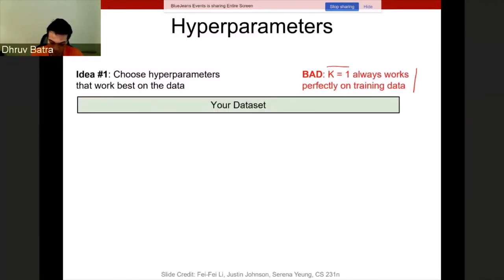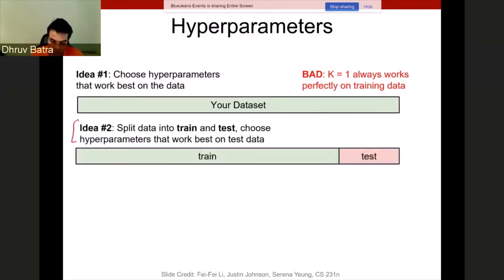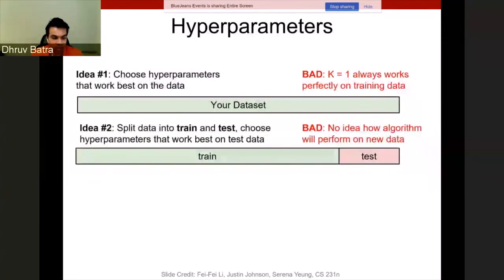in all situations. The other idea is that you can split your data set into train and test, and always choose the hyperparameters that work best on test. This is definitely a bad idea because we are not allowed to touch our test set. The idea of a test set is that it is supposed to tell us how well our algorithm does in the wild.